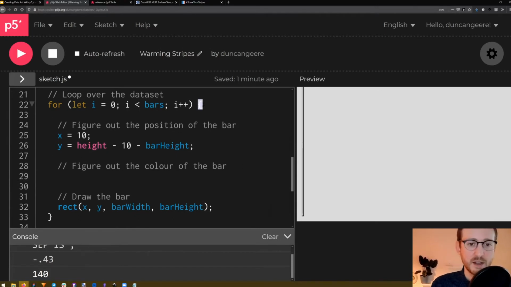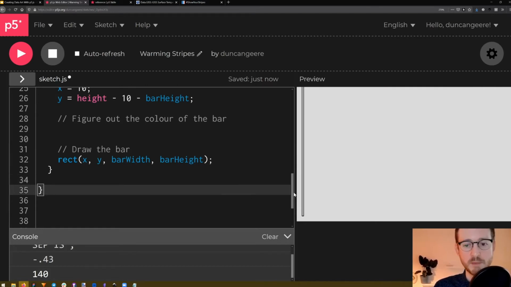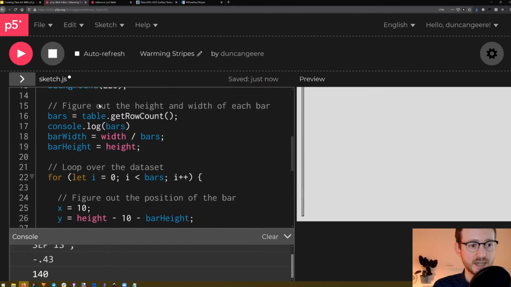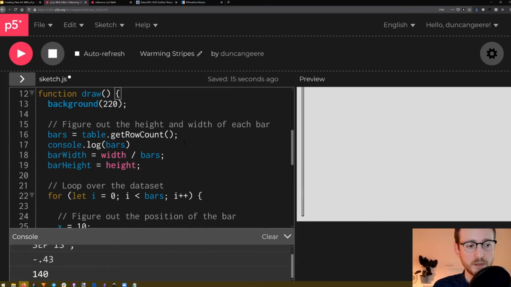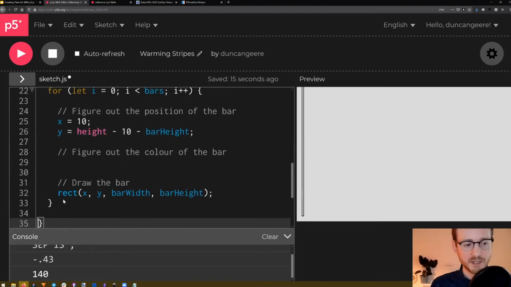In this case, the curly brackets for the for loop start before all of our bar stuff and they end after it. So make sure that the end curly bracket here, you can see which one it's attached to, because p5 very helpfully draws an outline around it, and the same with any other bracket. You want to have all of your other code inside this, and there should be nothing else at the end apart from one more curly bracket here, which if we scroll up, we can see is attached to our draw function. Okay, so you've got the for loop, you've got our x and y coordinates, and you've got your rect, and then you have 2 more curly brackets. Okay.